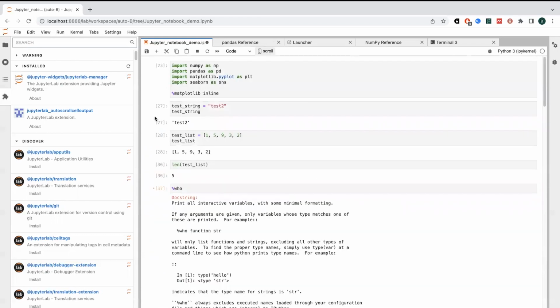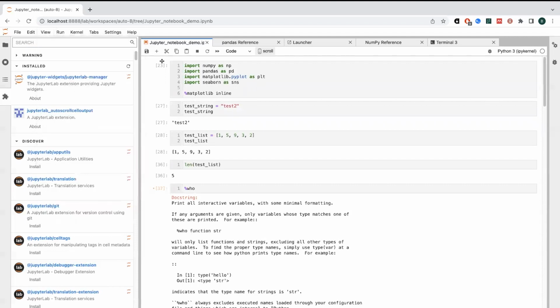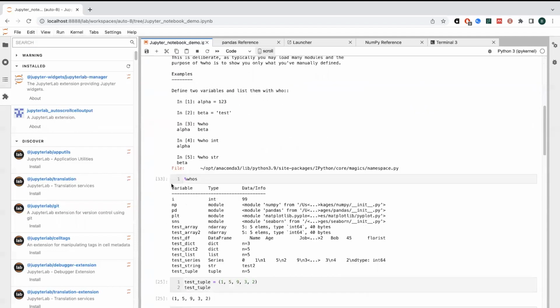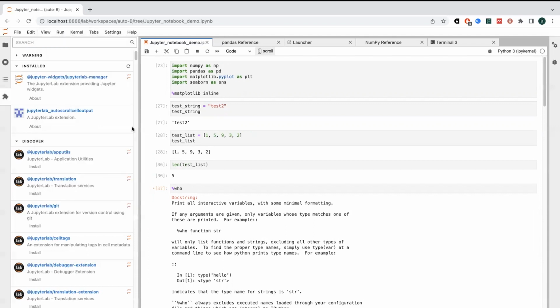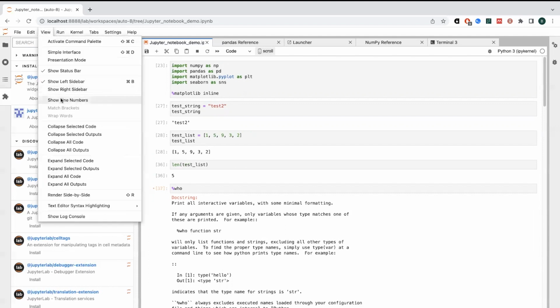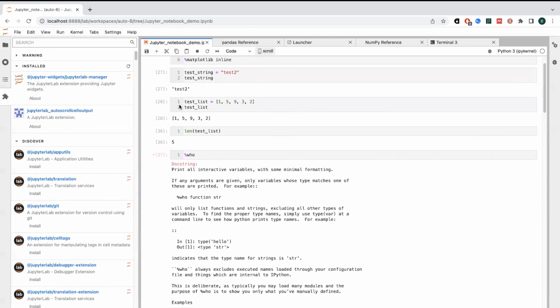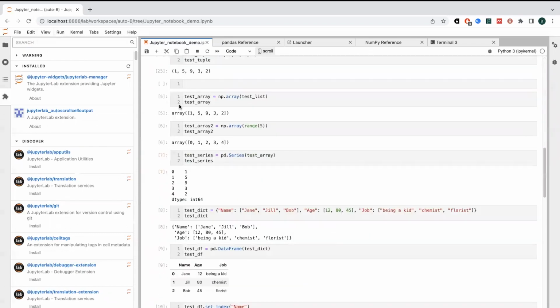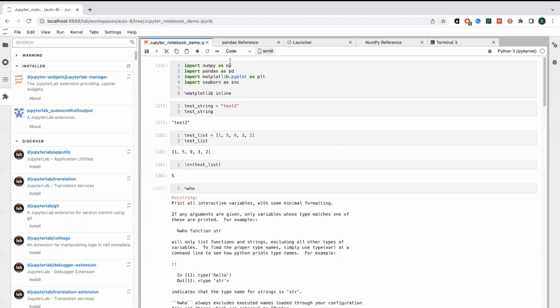And then you also have the run numbers over here. If you want to see your line numbers, there's also an option to show that. If you go to View, Show Line Numbers, then you can see them. I don't know why it wasn't showing me before, but I've done it before where it would show me line numbers. Oh, it was. I just didn't see them. They're over here. This can be helpful when you're trying to reference things or debug. So yeah, Jupyter Notebooks, Jupyter Lab is really, really helpful.